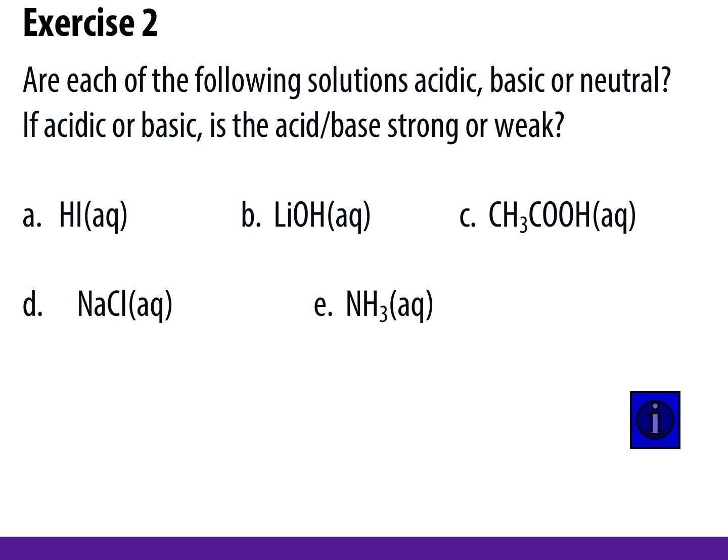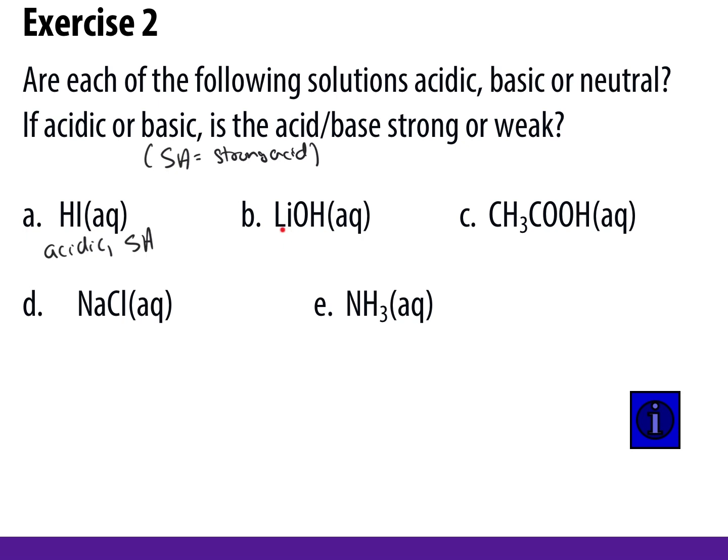When we come to the exam, you're going to have to do this without help, right? The only thing you'll get are the data tables. But for a lot of these, you can just have them by memorization. So HI is one of your memorized strong acids. So this is acidic. And for strong, weak, I'm just going to abbreviate SA equals strong acid and so forth. So this is a strong acid.